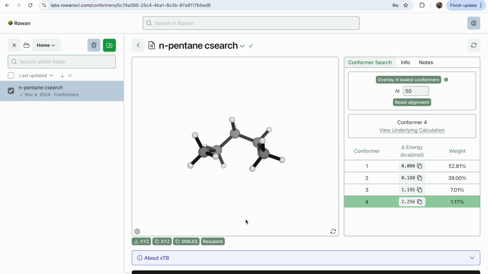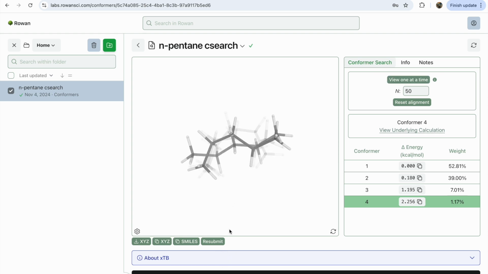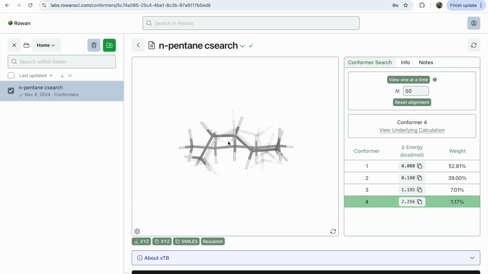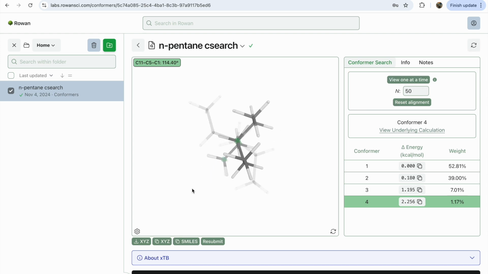So that's what a conformer search looks like. We can also do some other things. We can overlay all of these conformers to get them plotted in the same area. And while this is pretty cool, it gives you a sense of the overall flexibility of the ensemble, we can also do some even more interesting things by selecting a couple of the atoms and aligning on that.